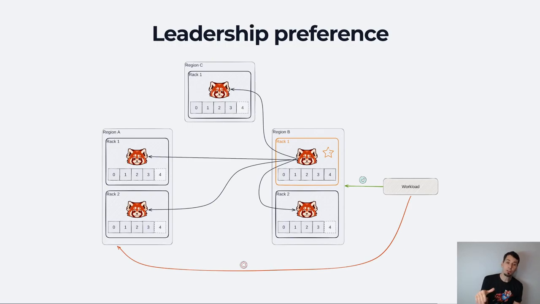At the beginning, we only used it in a way that it spread out leaders equally in the cluster. But now, with multi-region capabilities, we give a user the ability to express the leadership preference so that this optimizer algorithm of the leader balancer actually moves the replicas to a place where the user wants them to be.